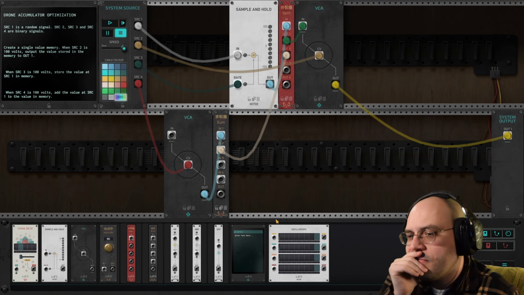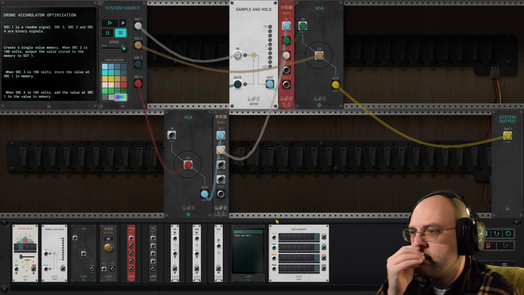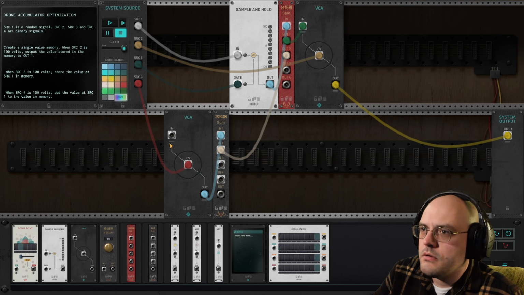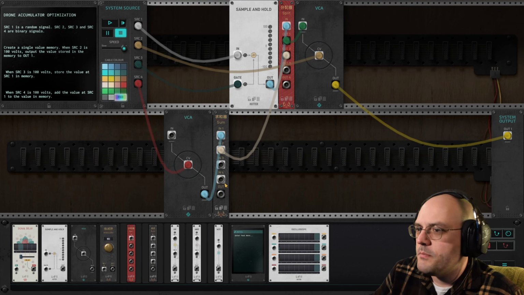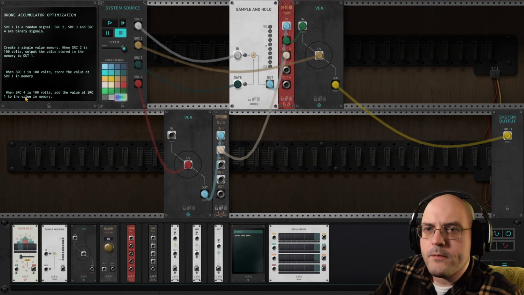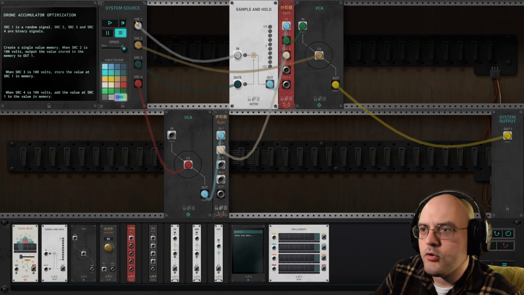Huh. Is that right? I'm getting a little tripped up because we need this to go to the in. But we also need this to go to the in. When source 4 is 100 volts, add the value at source 1 to the value in memory. Otherwise, add 0 to the value in memory.